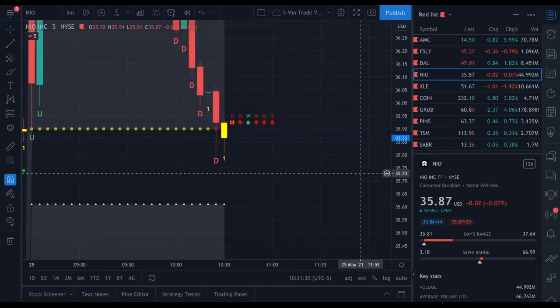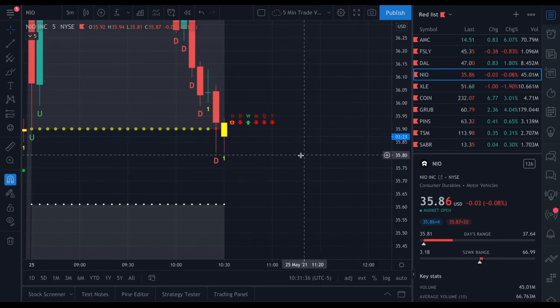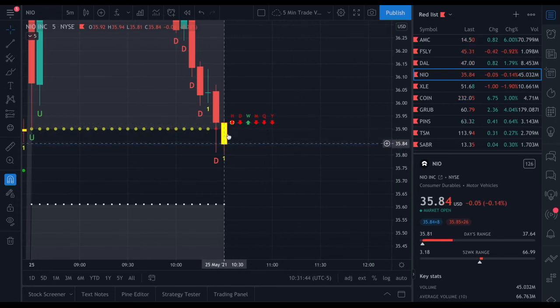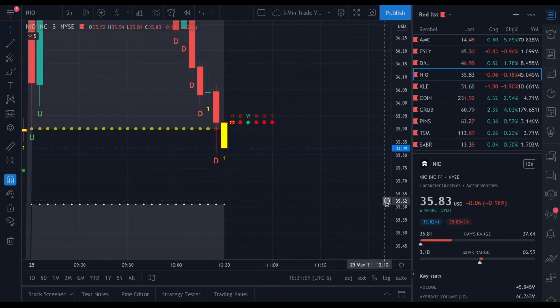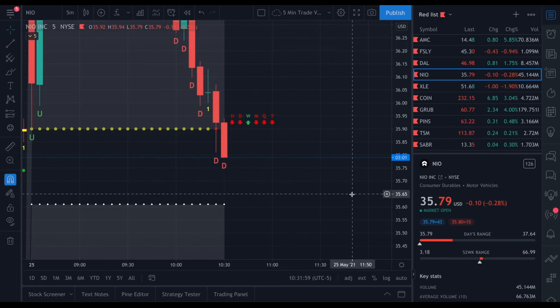So I don't always have to watch live like this, but for the purpose of this video I am. Sometimes I would just set the alert here, and that would tell me. Sometimes I'd set it here, especially since this candle is aggregating a lot at the top. So that would have just triggered my alert to come look, like, hey, this might go 2 down right now. So yeah, let's see if it does it. There we go, 2 down.